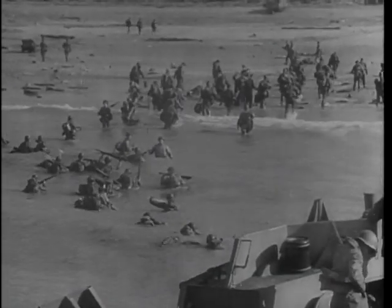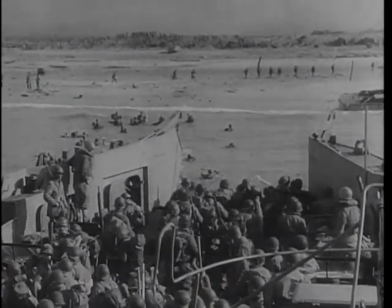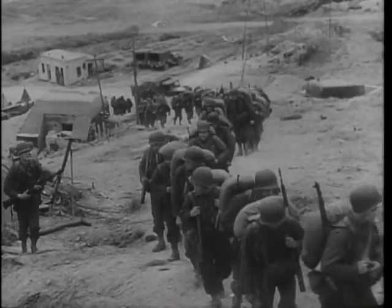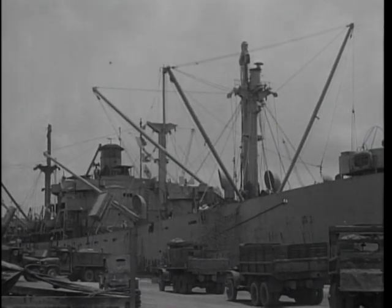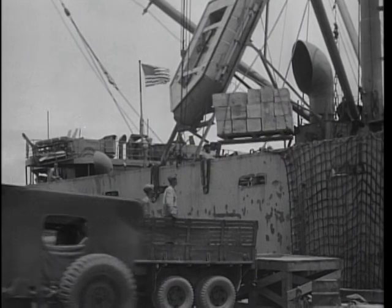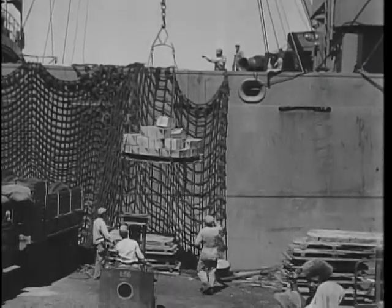Equipping and supporting America's World War II Army of over 8 million men, fighting in all parts of the world under widely different temperatures and conditions of climate, was a task of formidable proportions. But the Quartermaster Corps came through, supplying some 70,000 different items to our troops all over the world.